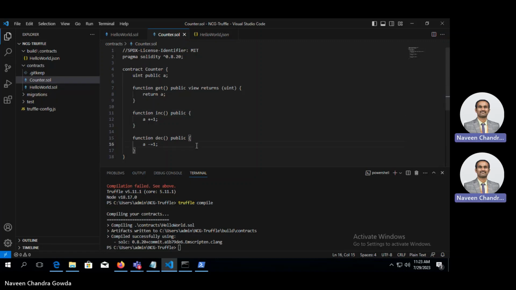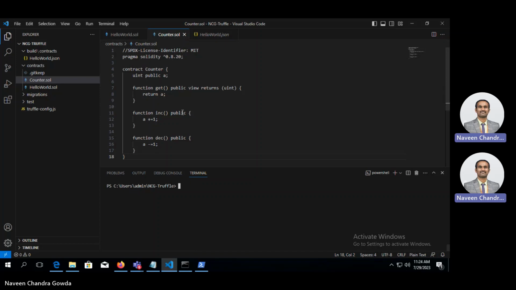When you have two different Solidity programs in Remix, you'll have to compile them separately, hello world separately. But here, even though there are two Solidity programs, compiling only once is enough.